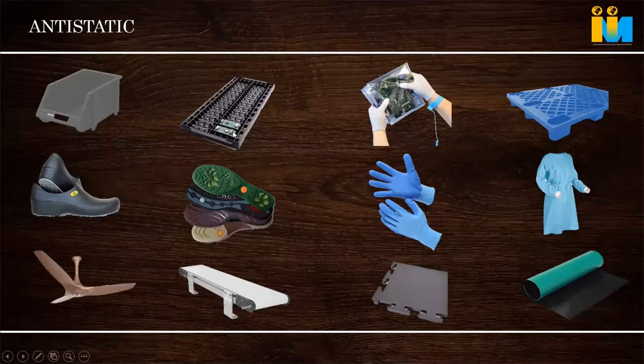All these things. So there is a chance that the static charge inside the plastic can damage some of the sensitive small electronic chips. So in those places, they don't want electrostatic charge to accumulate on the part. For that reason, anti-static material is being used. The base polymer could be anything, but there is an additive added to it, like carbon fiber, carbon powder, or stainless steel fiber, so that it will have a slight amount of conduction, so that charge will not accumulate.